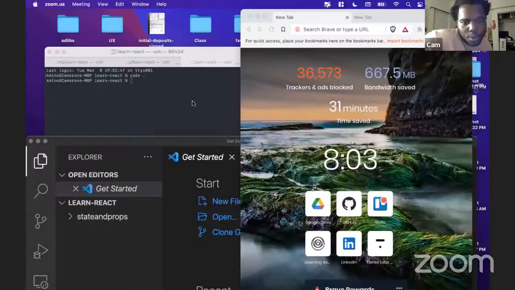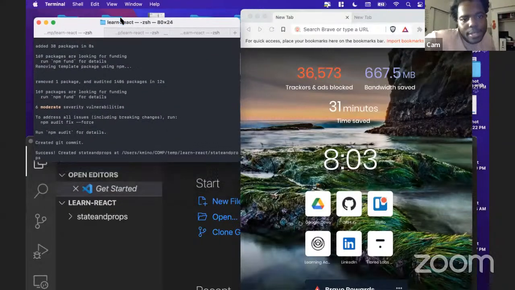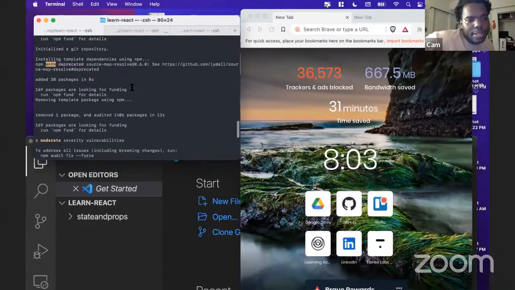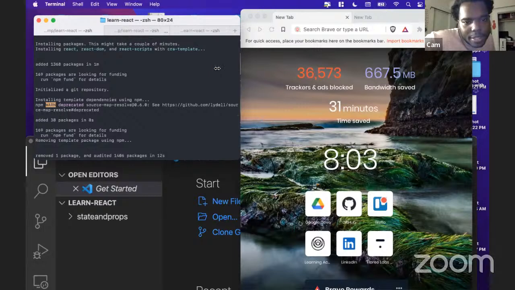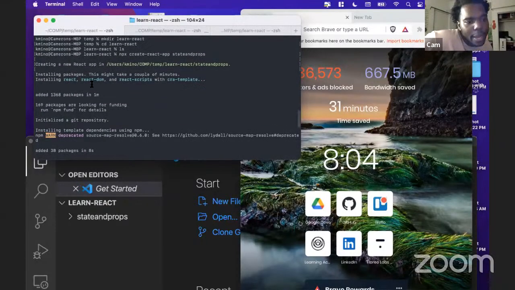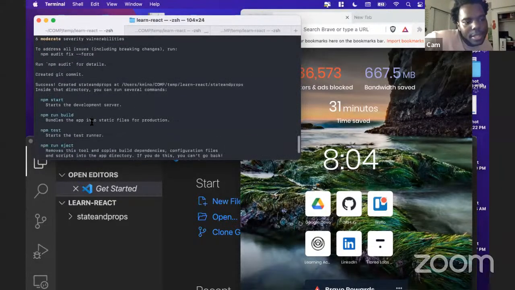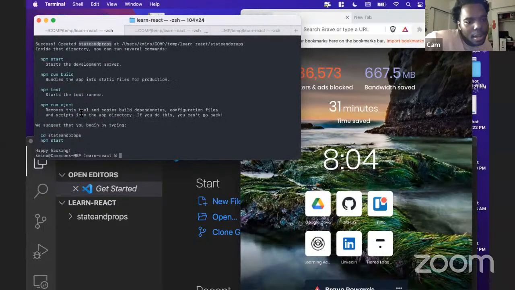All right, y'all. So we're gonna be building out a new React application. I kind of got the starting point up. I ran the npx create-react-app command in the terminal, as you can see here. And again, all the npx create-react-app command does is start a new project for us with create-react-app. It installed the packages, and once it was done, it created a new directory that I could start my project in.